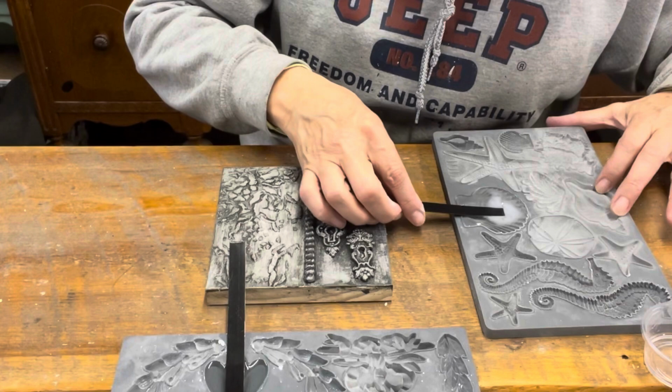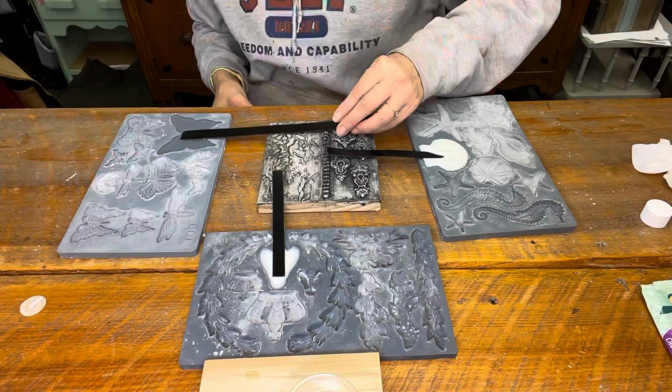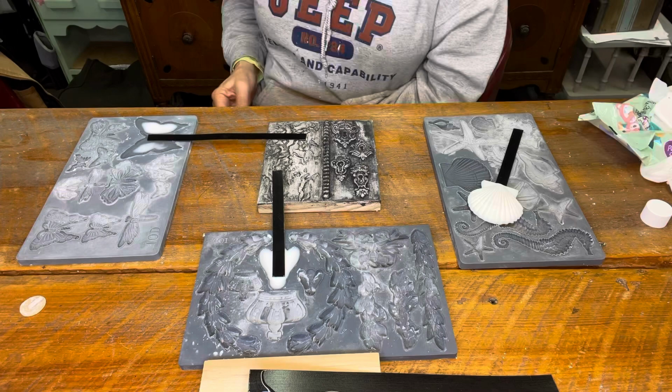When this stuff dries, it's going to start to get cloudy. You can see this one is really starting to dry up and firm up while I was putting that stake in there. So while they were drying, they take about 10, 15 minutes. While they were drying, I made a few more. And the one is done. I will show you later in this video how they come out.